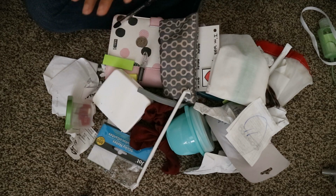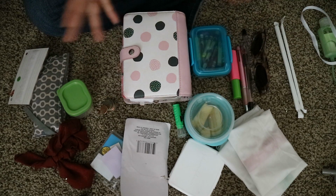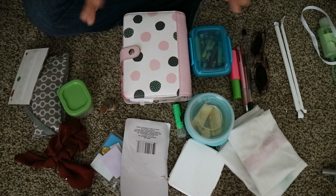So as you can see, this holds a lot of stuff. I got a lot of receipts in here I got to go through, that kind of stuff. So I'm gonna go through and pick out the receipts and the trash and then go from there, see what we're gonna put back in and what we're not going to. So okay, I have it kind of separated out, and I took out the trash. I had old lists in there, things like that.